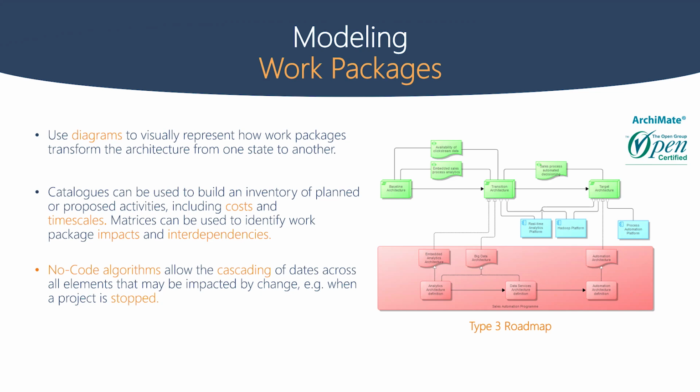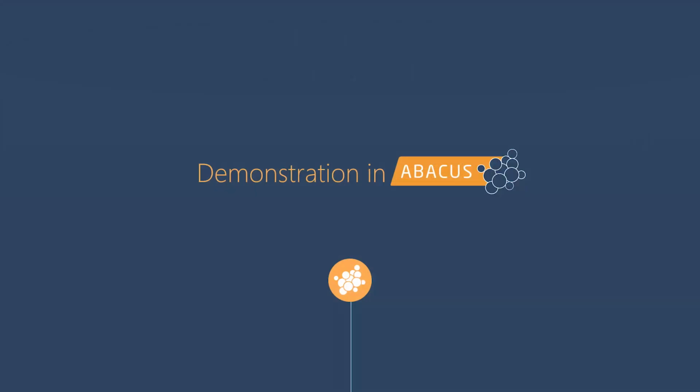Another key aspect of this as well is when we start looking at the different projects and programs that we're working on, we may want to aggregate some of that data up and down the model. You would have seen that briefly for those lifecycle dates, managing lifecycle dates from the underlying technologies to the group level, but using algorithms in Abacus, we can further cascade those dates across the entire architecture, and then we can actually see the true impact of change for those projects. So again, what does that actually look like in reality, and how best do we depict some of those projects and programs that we're working on?